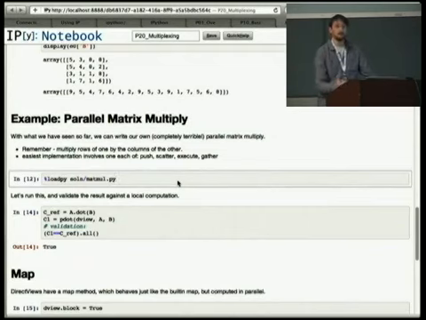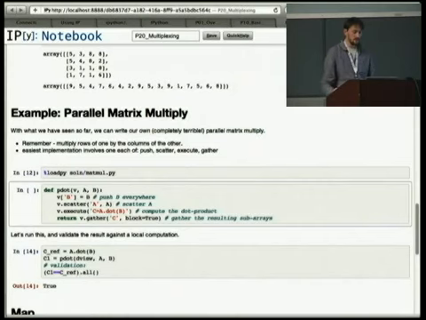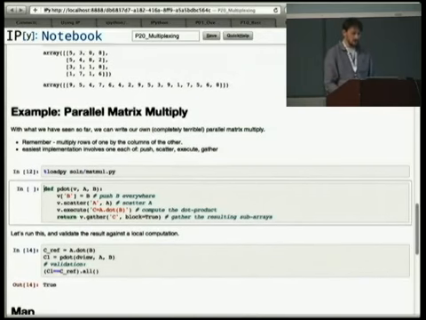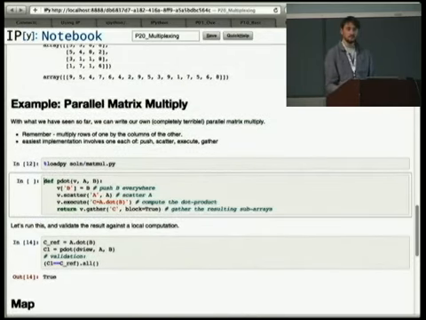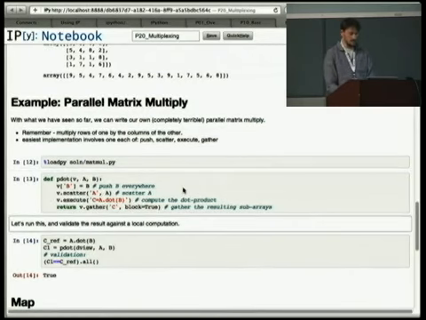So with this, you can write an incredibly terrible matrix multiply. So this is just computing the dot. For breaking up the computation of the dot product, I send B everywhere, so every engine has the entirety of B. And then I just distribute A. And then I compute the dot product on each engine, the dot product of B and the subarray of A, and that gives me the subarray of C. And then I can just gather C. So this is just a distributed dot product.